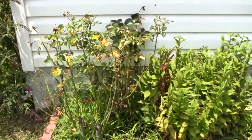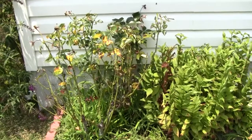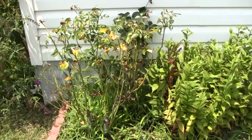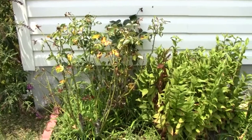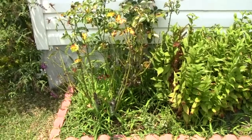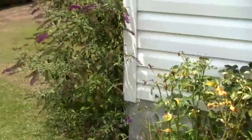It has black spot disease, and I still can't bear to get rid of it. I know that eventually it'll probably just die, but I can't bear to get rid of it. The first blush of flowers on that thing is so beautiful in May that the rest of the time I just accept this nasty yellow black spot mess that it is. I feel sad when looking at it. I won't look at it anymore.